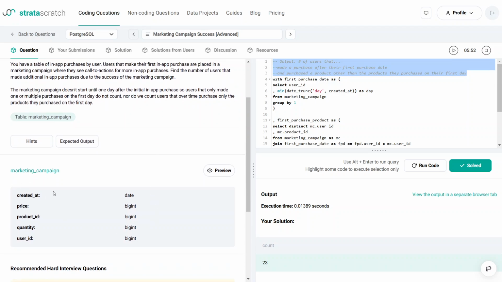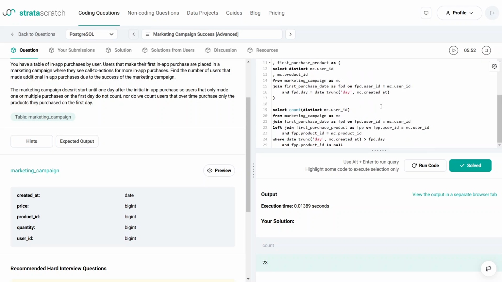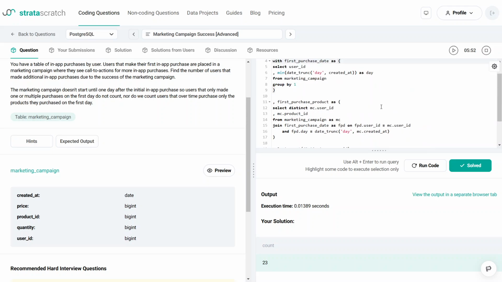The table itself is not too big of a deal. Sometimes they throw you a huge table with like 15 columns and you have to figure out which columns are relevant, but here it's just 5 columns and you do actually need 3 of them. Okay, the next reason why this is hard is you have to use several CTEs or subqueries. In this case, I opted for CTEs. I'm not sure that there's a way to solve this without using either CTEs or subqueries.